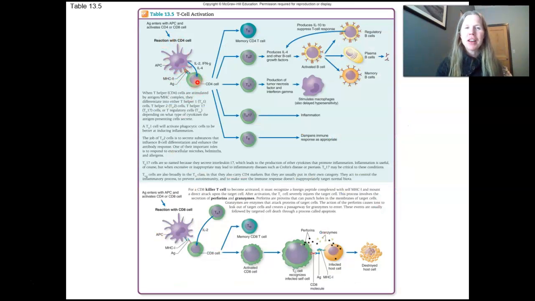Here's our CD4 cell that's just been activated. It goes into a lot of detail, and we're not going to do all of this. But notice we've selected the T cell with the correct receptor shape, so it's going to clone itself. They're just showing us a small sample here, but some of those clones are going to become memory helper T cells. We're going to save those for later.